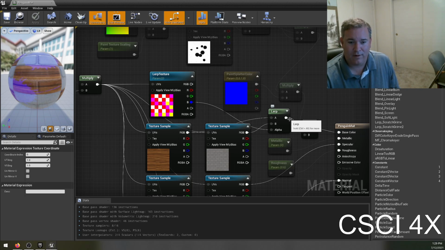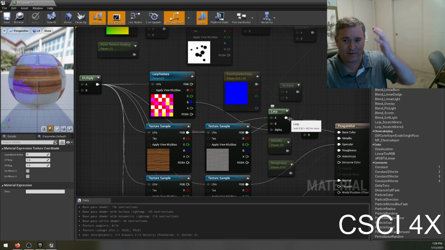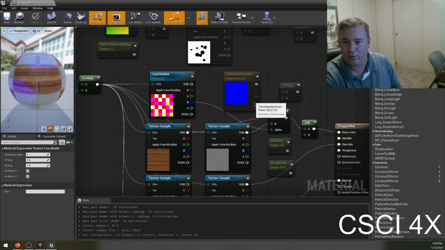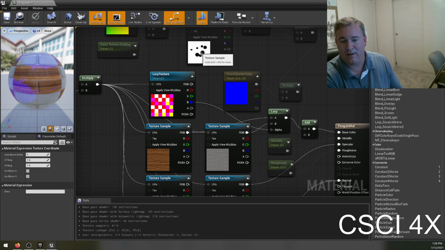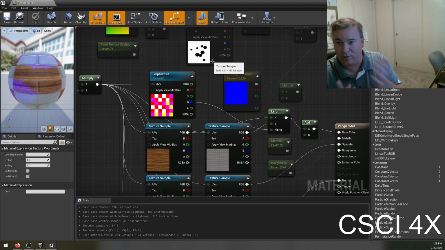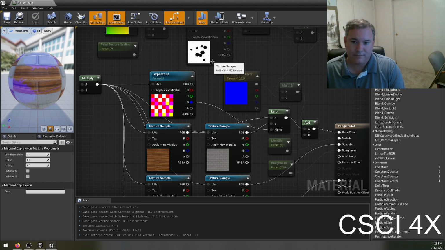In this case, we're blending between two different textures. Chamois has cobblestone and brick, and then it's blending between the two. Which one it uses depends on whether the texture you're using for the lerping is white or black. If it's white, it picks one of them. If it's black, it picks the other one. If it's gray, it'll do a 50-50 or whatever shade of gray it is. Do you guys kind of understand that? Lerping is a pretty important concept in game development. You want to play with it? You've got to do this by tonight, so make sure you understand it.